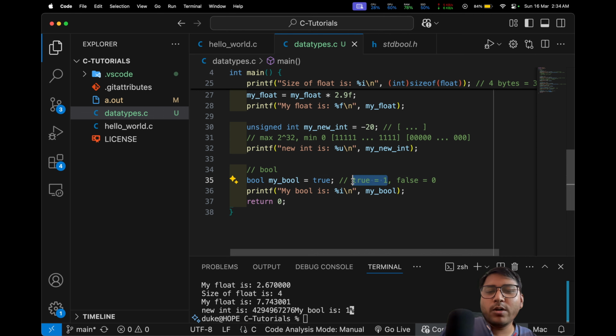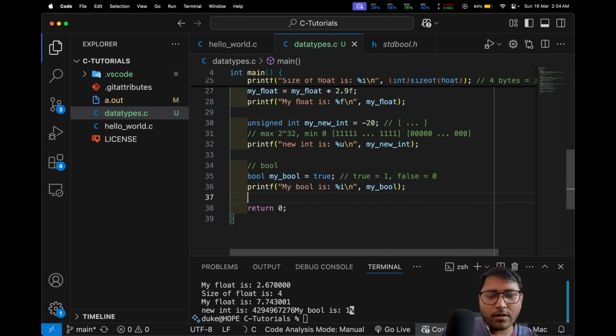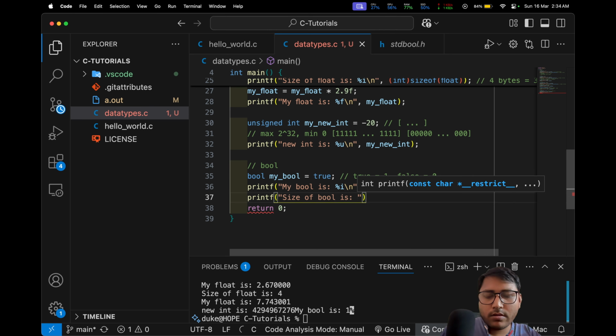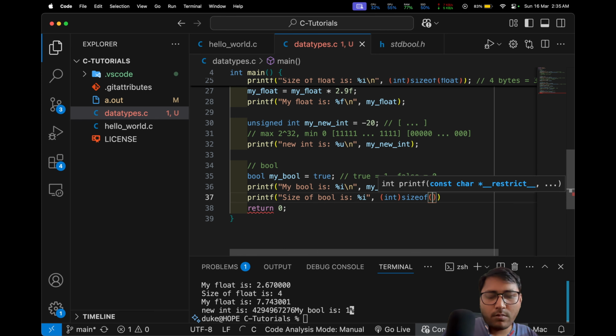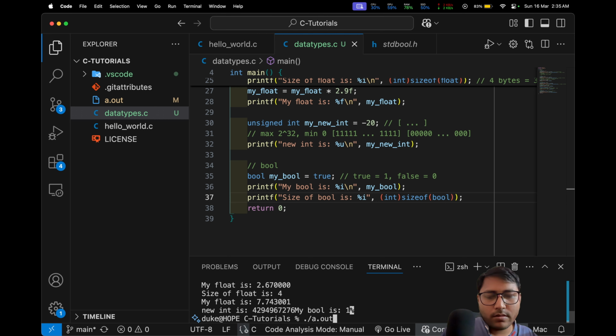So actually the bool data type is a huge waste of memory, because printf, let's do the size of bool is, so %i I'll do for integer, then I'll int typecast the size of bool. So let's see.